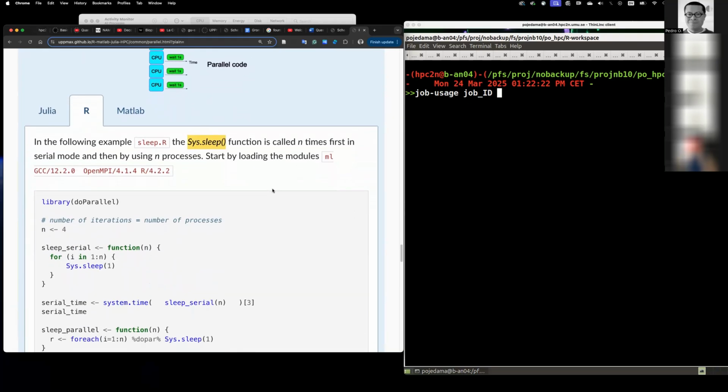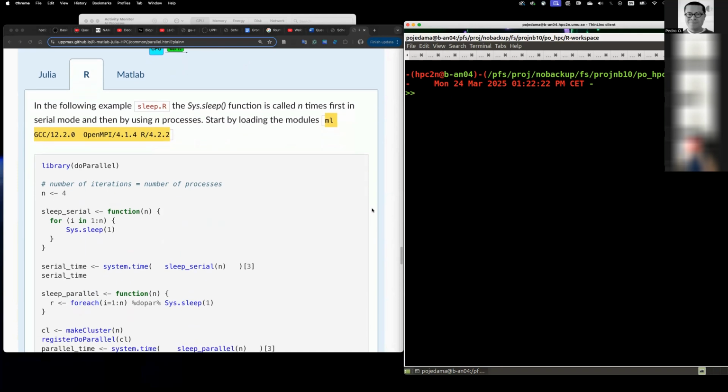And in the modules, I will use these modules. But notice here that I will be using the machine called Kebnekaise to run this script and to show you how it works.